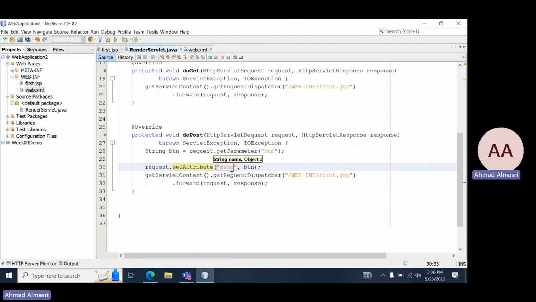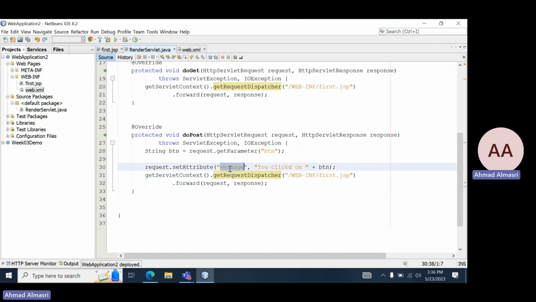I'm gonna call it message. And what's the message that I will send? I will send, for example, the name of the button that I clicked. For example, you clicked on, and then concatenate this with the value that we have read from here, btn. Let's save it.